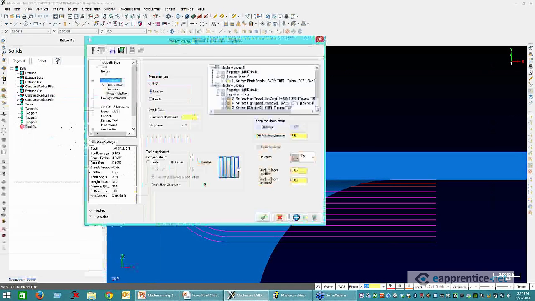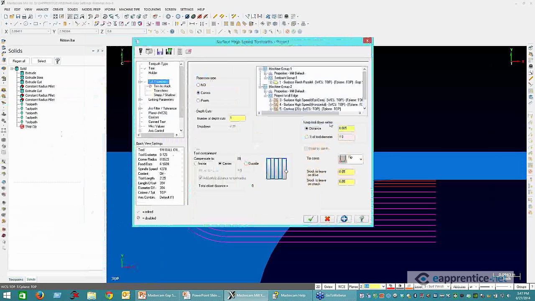So let's set our keep tool down within a distance. Well, let's set that to say 0.25. So any motion in the gap that is less than 0.25, we're going to keep the tool down. Any motion that's greater than that, we're going to allow the tool to retract.